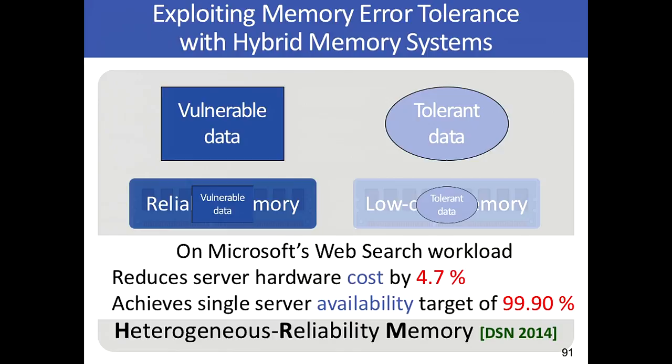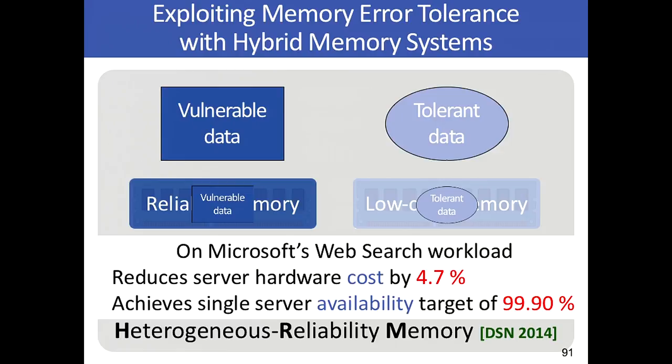And you can still achieve a single server availability target of 99.9%. So basically, because of errors, you will get errors clearly, but still you're available most of the time. And if you actually design your application, web search is a distributed application, right, you can actually scale it. If you design it such that you can tolerate errors at the larger scale, at the program level, at the algorithm level, then you can actually increase your availability much more by reducing your hardware cost. But you can also think of this as, if you reduce your hardware cost this much, you can actually add more memory, add real capacity into your system.